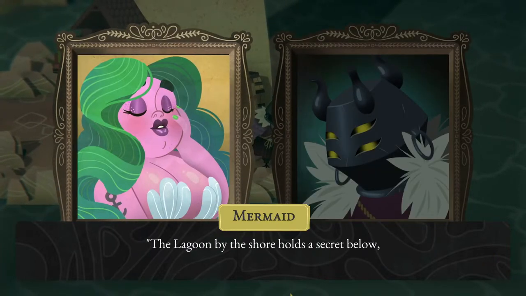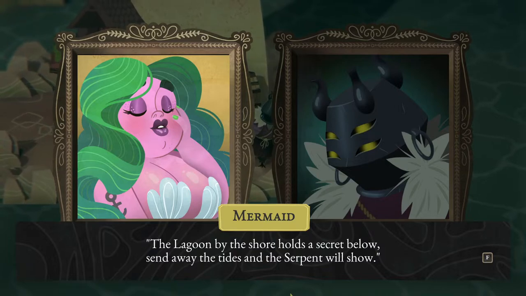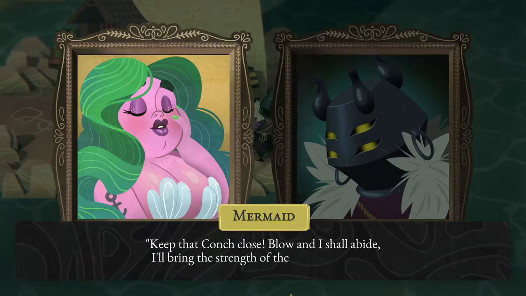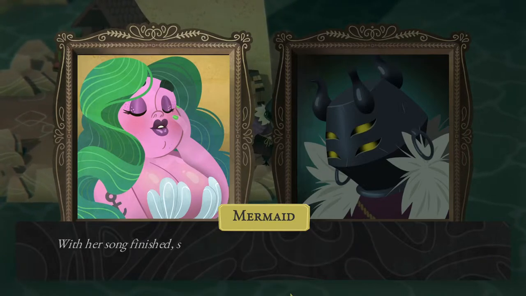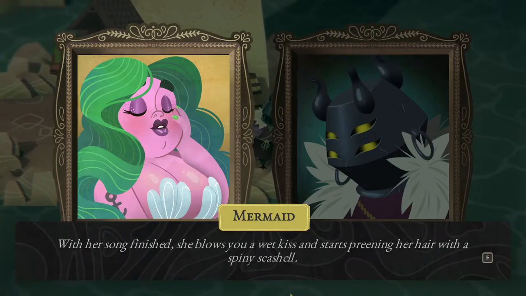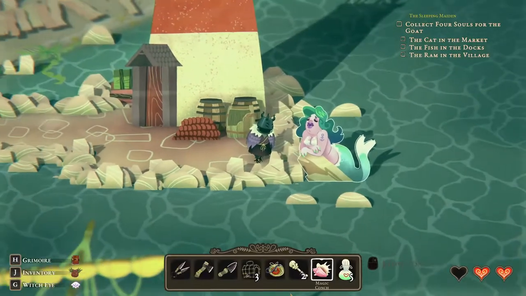The lagoon by the shore holds a secret below. Send away the tides and the serpent will show. Keep that conch close, blow it and I shall abide. I'll bring the strength of the sea to your side. With her strong song finished, she blows you a wet kiss and starts preening her hair with a spiny seashell.